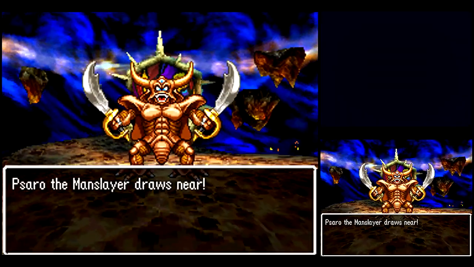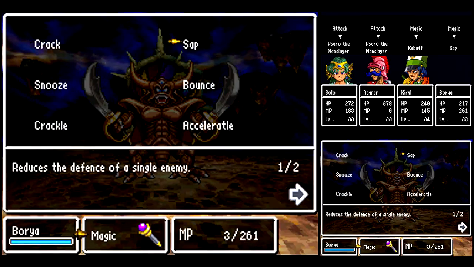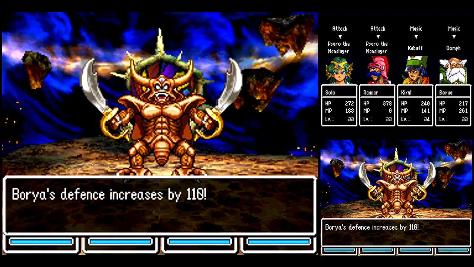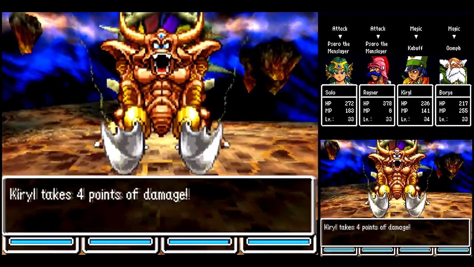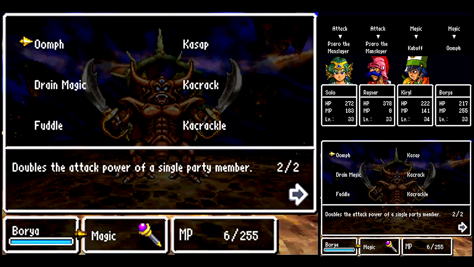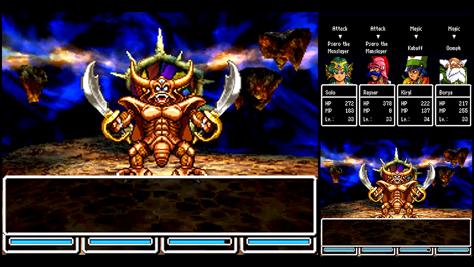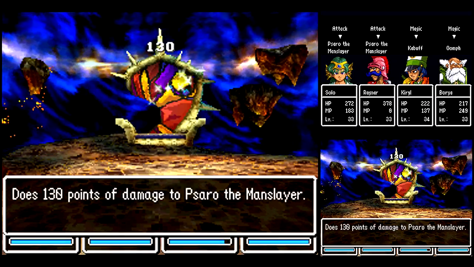For final boss time! Okay, so first things first, we want to get Kabuff on everyone, and we want to start using Oomph on Solo there. The reason is because Psaro, in his first form, spoiler alert, he has multiple forms. As if that's a spoiler, it's a JRPG final boss. But in his first form, he only uses physical attacks, so you want to have Kabuff to help deal with that.